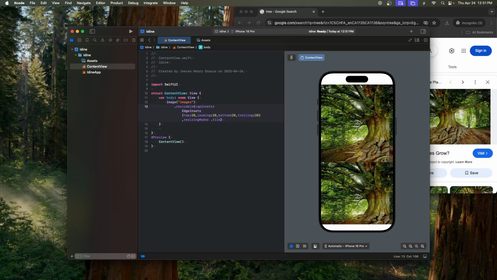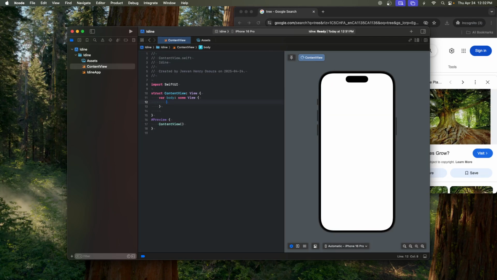Same goes with this: how to render images using SF Symbols. Again, as I said, you just need to use the system name parameter. So you come here and do Image. This is basically my initializer, right? In that you can pass in a lot of things, and then just pass in the string that we want to pass. For example, wind dot snow.